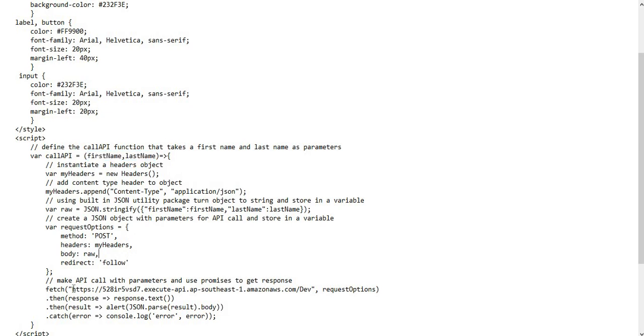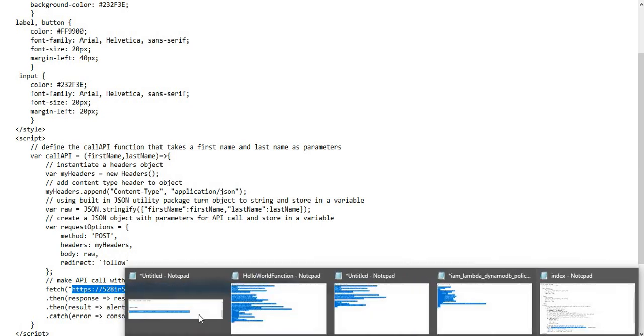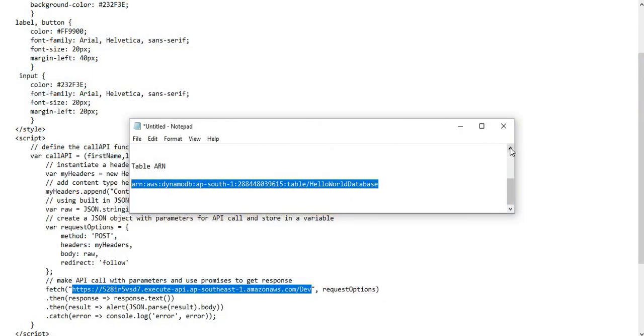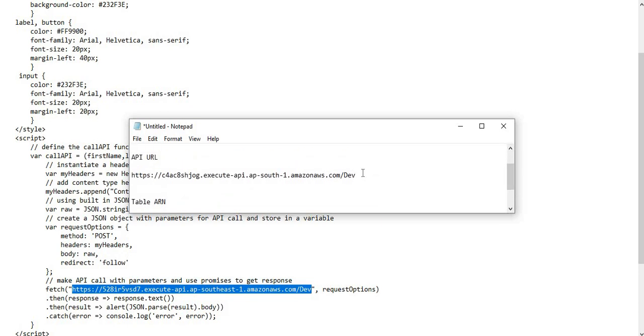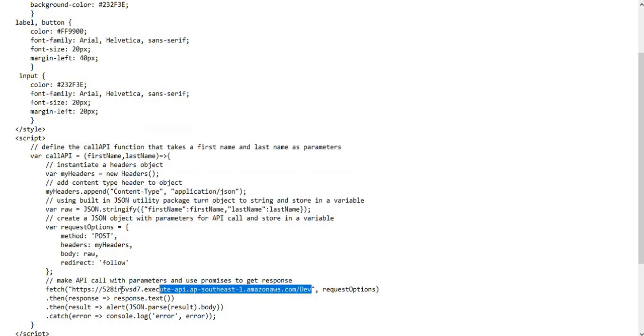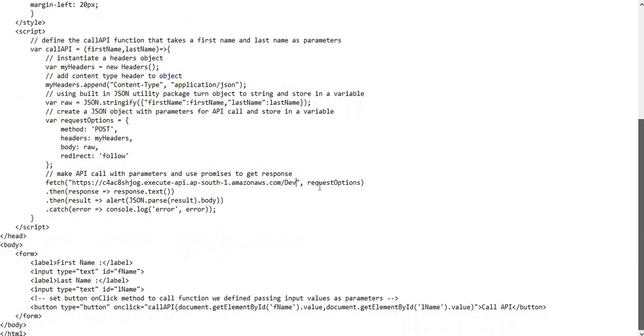And here one thing you need to do is provide the API URL, right? We have already saved that. So just go and copy that URL and paste it here, in this API URL place, because the API call will be made from the website and it should execute successfully. So I'm pasting it here. Nothing else, we need not do any other changes. So I'm saving this one and now I'll upload this file.